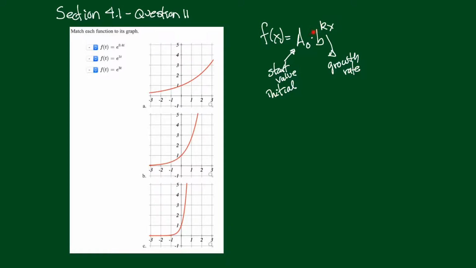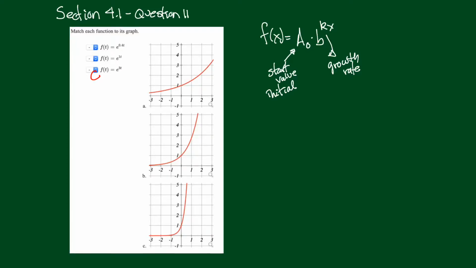So to do these problems, I'm going to look over here and make these comparisons. I've got 0.4 and then a 1 and a 3. Well, the 3 is the biggest number, so this is going to be the one that grows most quickly. Now, the one that grows most quickly, it's this one here, right? This one goes up as we go left to right. No, it's actually this one, right? As we go left to right, this one rises more quickly. So for this one right here, I think that's going to be item C. So I'm going to claim that this is C.